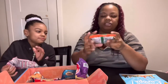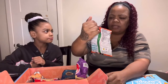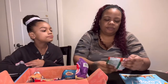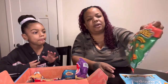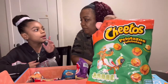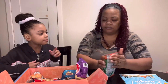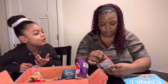Okay, let's just go to the Cheetos. And it says Pelotazos, futbolas. So, Cheetos, football players. Oh, I think. Oh, yeah, these are like footballs. Like, if you look at it, it looks like a soccer ball. Yeah, I think soccer ball players would love eating these. You think so? Yeah, because they're supporting it. Yeah, that's true. They're eating their own.